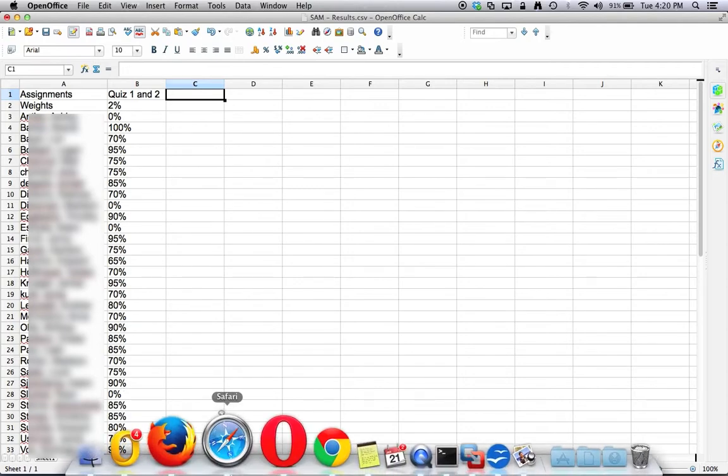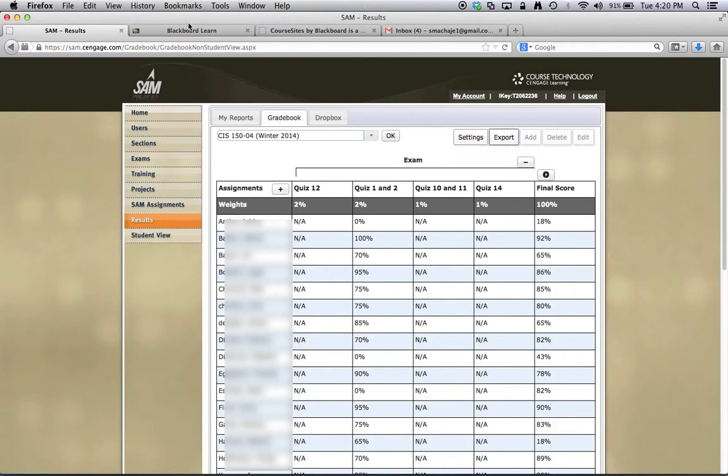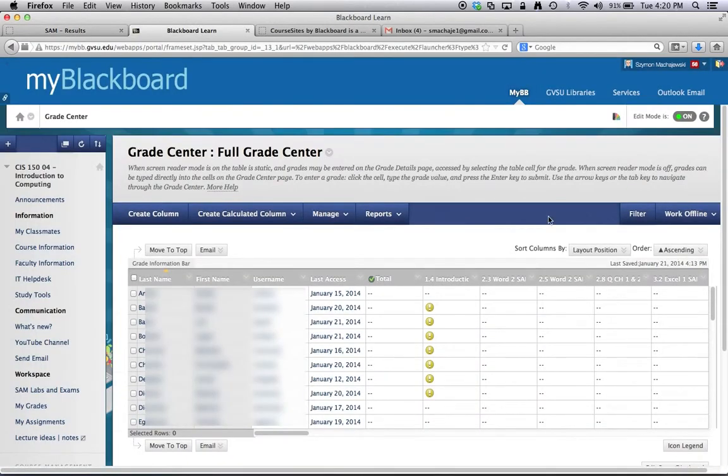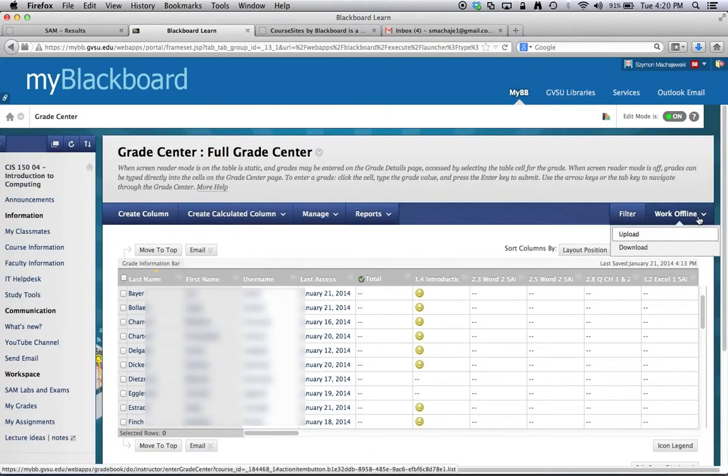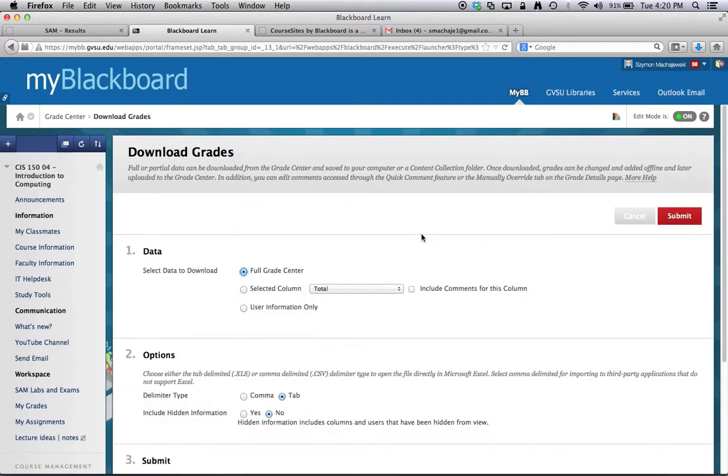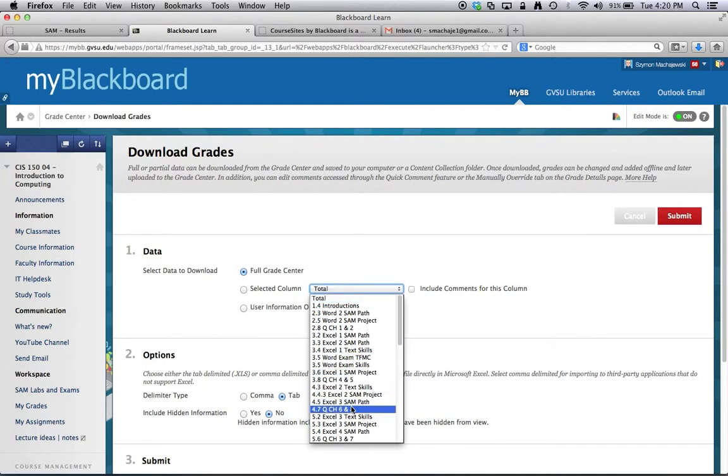Next, it is time to export the Blackboard gradebook, which is done by navigating first to display the grade center and then clicking on Work Offline Download. Here I have the opportunity to export a single column, which for my quiz demo would work fine.